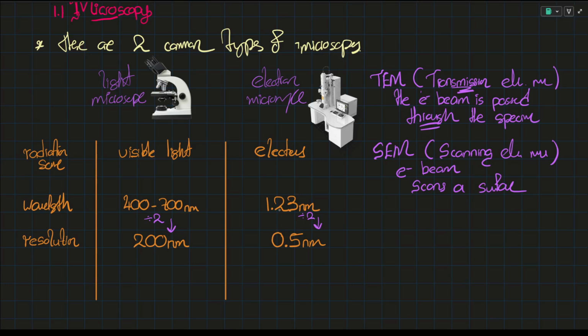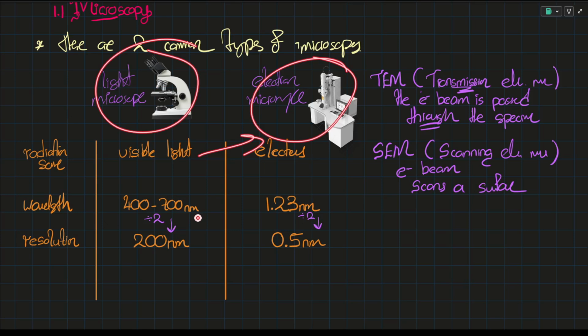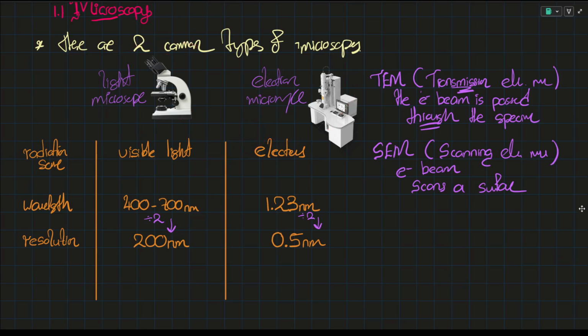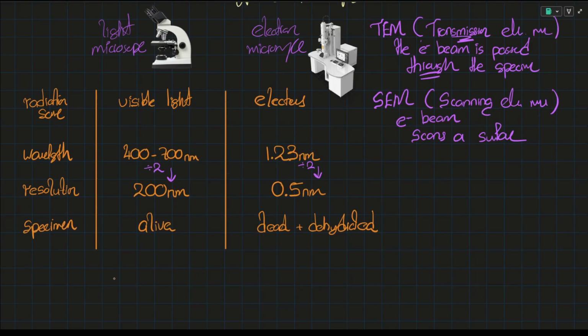Okay, so technically speaking, if we compare light and electron microscopes, electron microscopes give us a much better picture. That's the idea. I'll be touching upon that idea a little later. Now, when we talk about what type of specimen we can actually place, it is not an issue if you place an alive specimen with a light microscope. But when it comes to the electron microscope, you can't do that. The specimen has to be both dead and dehydrated as well. We cannot have any form of moisture.